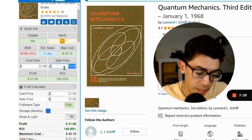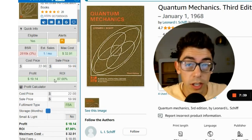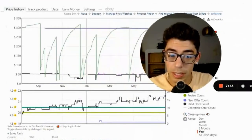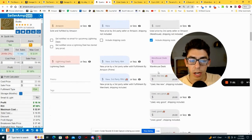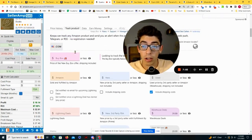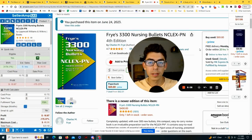Putting $22 as the cost price and selling again for $75, we'd make a $30 profit. Realistically looking at Keepa, this book should probably sell for around $50 to $60. If it sells for $60, we'd be making almost 100% ROI. I'm already tracking this — anytime it gets below $20, let me know. Buying for $20 and flipping for $50 to $75 is a book we can continue to profit from again and again.